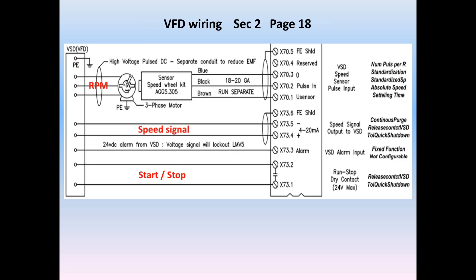This illustrates the wiring used with a variable frequency drive, a VFD. The LMV-5 utilizes the safest control method, what's known as a closed loop control. Three parts are shown. At the bottom, a dry 24 volt DC rated contact, X73.1 and 0.2, are used to start and stop the VFD. In the middle, X73.4 and 0.5 is the 4 to 20 output for the speed commanded to the VFD. And towards the top, X70.1, 0.2, 0.3 is the speed sensor input feedback from the motor showing the RPM to close the loop. The speed wheel is a three fingered asymmetric disc for RPM and to check for the proper direction of rotation of the motor. The VFD provides the safest operation by verifying that the motor speed is proper throughout the entire firing range of the burner.